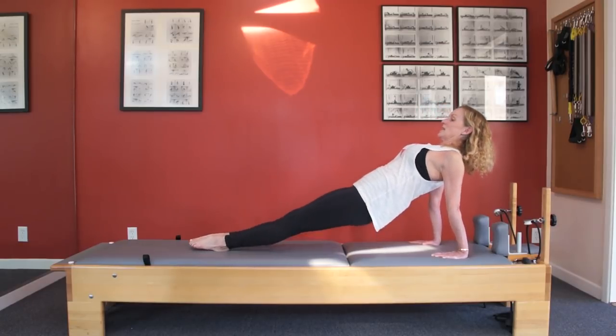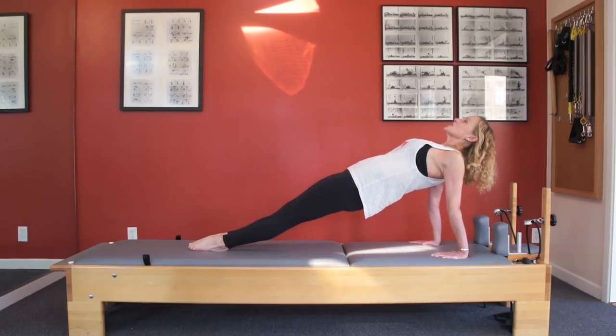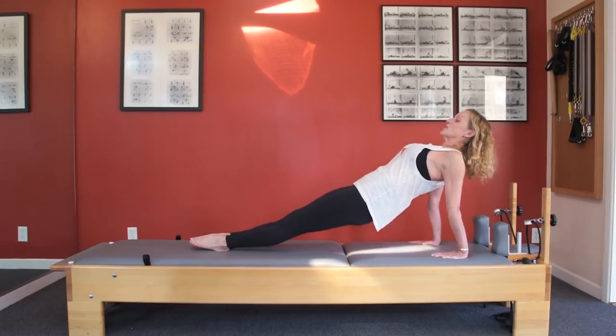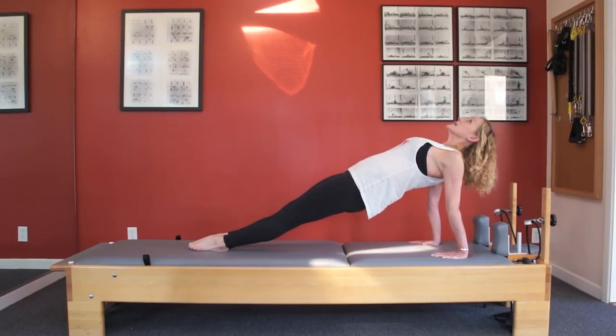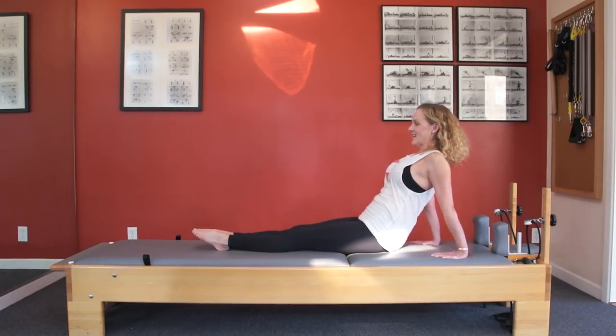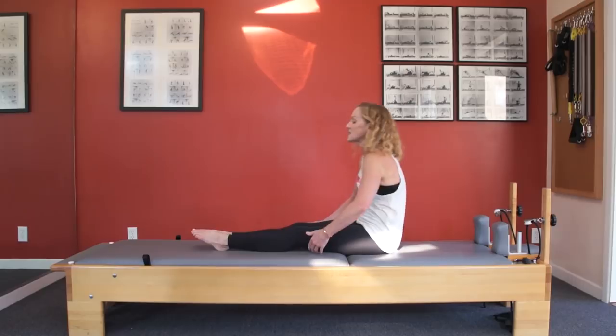Let's do two. Reach. Doesn't matter if the toes touch in the front. If you can get there, go there. But if you can't, that's okay. And one more. I lift, and down. I want you to pull those knees in.